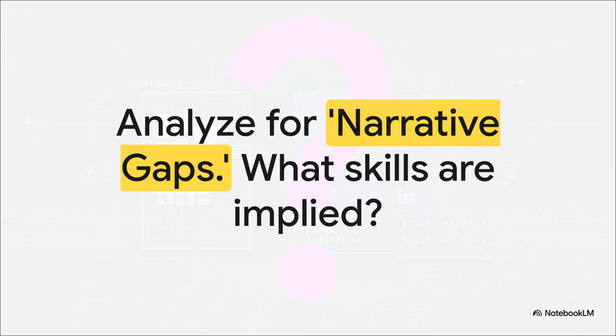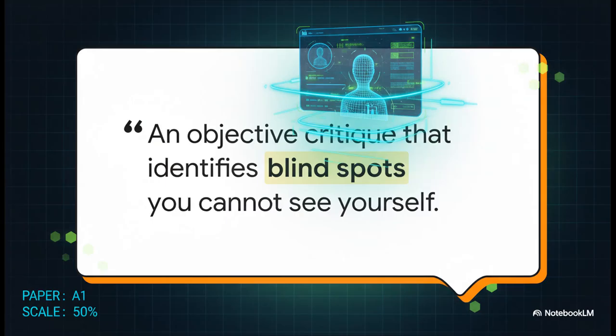You upload your own digital twin, and then you feed it this exact prompt. You tell the AI to act like an executive recruiter and find the narrative gaps. What are the disconnects between my experience and my summary? What skills am I showing with my posts that I'm not explicitly stating in my profile? And the value here is immense. It gives you this brutally honest, objective critique that points out the blind spots in your own personal brand that are, let's be honest, impossible to see from the inside.